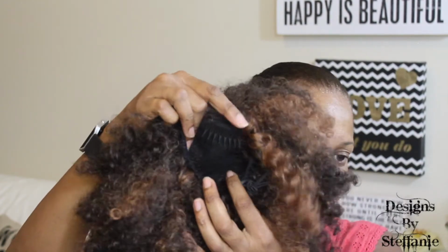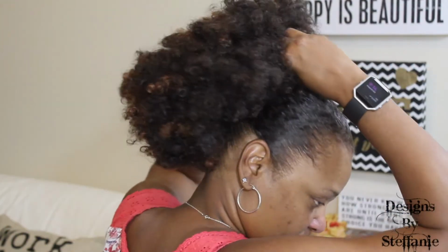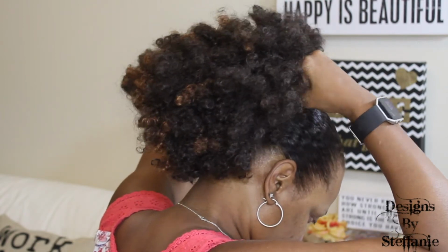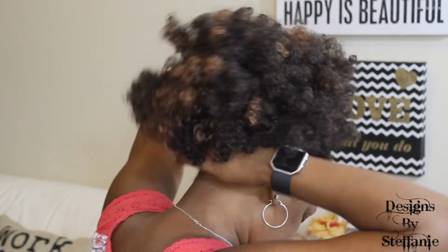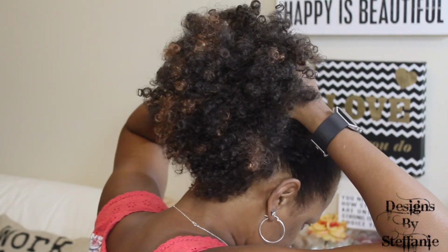Okay, I have that ponytail off. Now I'm going to take this and put it on. I'm going to take and place it over my current ponytail. I'm going to tuck in the combs. And let me find the drawstring. There it is. It's on this side.